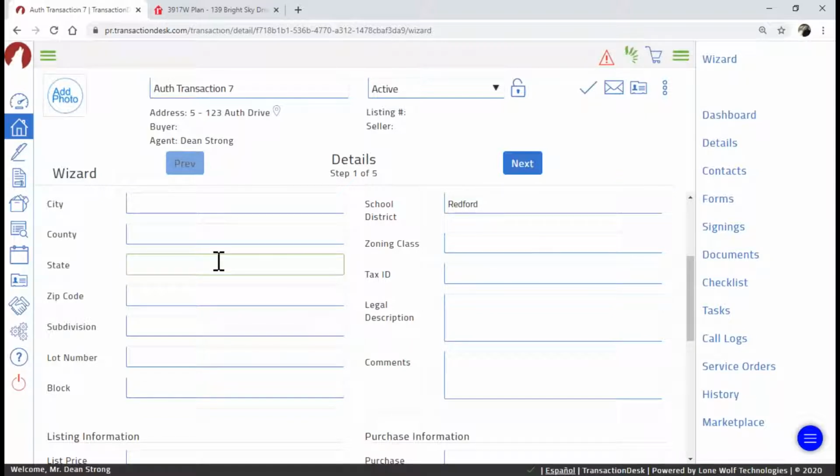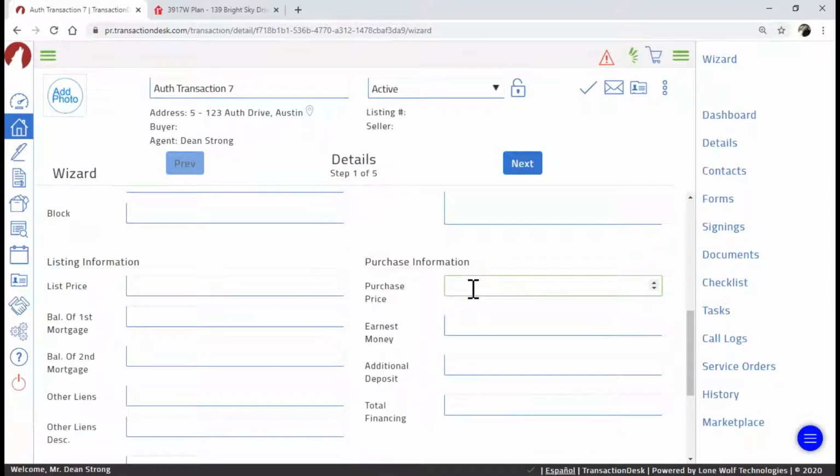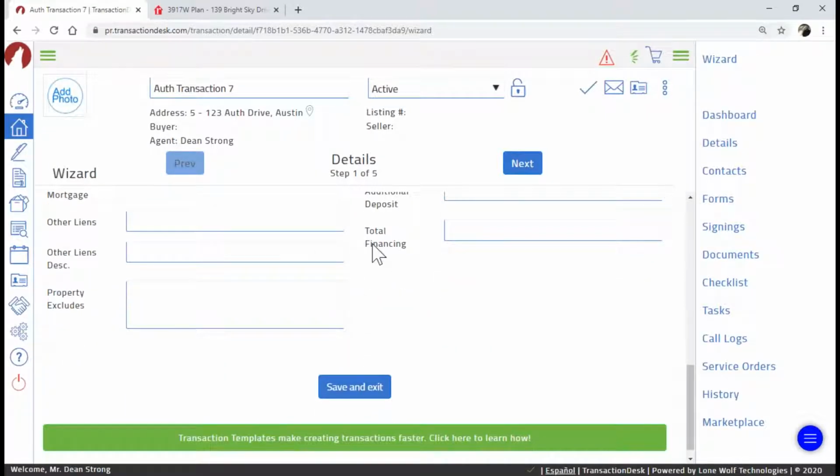Being as detailed as we possibly can. All right, purchase price. Earnest money. All right, and then just keep going.